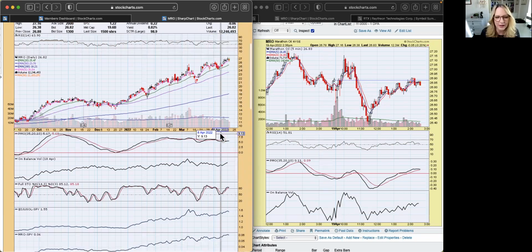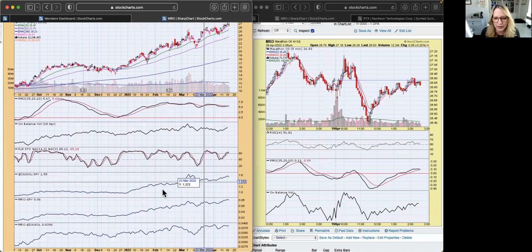Positive RSI. PMO is just about to give us a crossover buy signal. The PMO has been flat, but again, that's okay. That means we've had a really steady rising trend, so I'm fine with that. Stochastics are above 80. They have turned down just a little bit, but that doesn't bother me. What I'm looking for is for them to stay above 80. So they've gotten above 80, and I think that's showing us some internal strength.